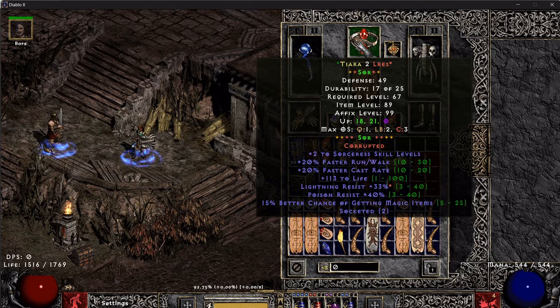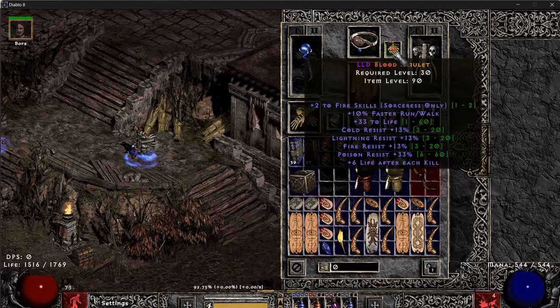But having items like this definitely helps a lot. This blood amulet was super lucky as well. It's my second bloodcraft, and I actually managed to hit this. It was this and a +2 Amazon amulet that was really good as well.